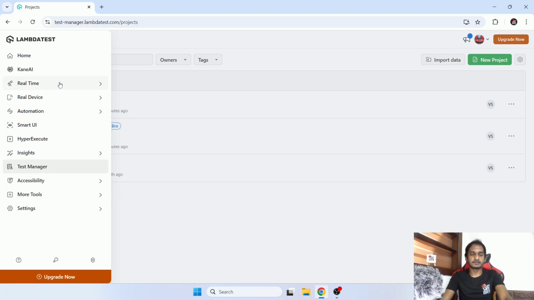And then here, as you saw, we have now covered real time, real device, automation, HyperExecute, and the test manager. Accessibility I will not touch in this particular playlist, because I will keep the accessibility part until I complete the accessibility playlist. Without knowing what accessibility testing is and those things, there's no point walking through these tools.